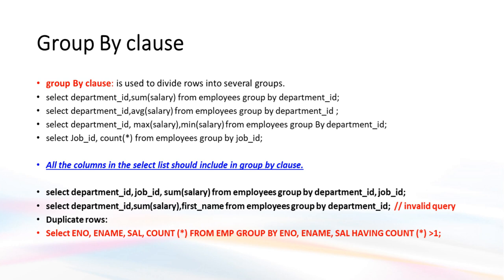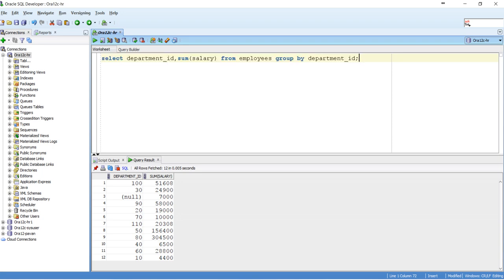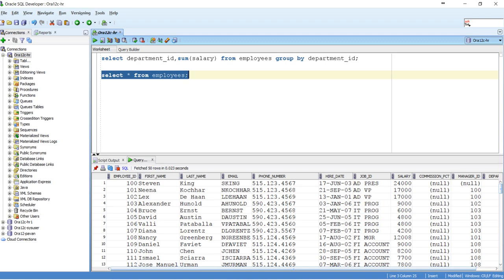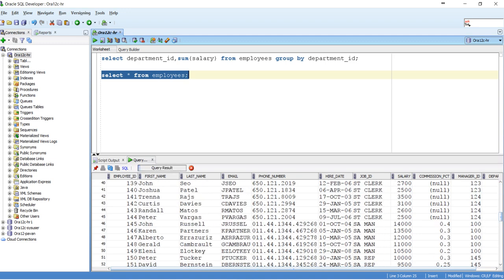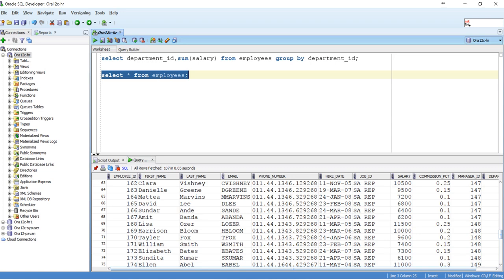So I want to get, for example, AD press is there. Under AD press, how many employees are working? How many employees have the same job ID? That I want to get. Suppose IT program: with this job ID, how many employees are there? That's my query. How to write it?